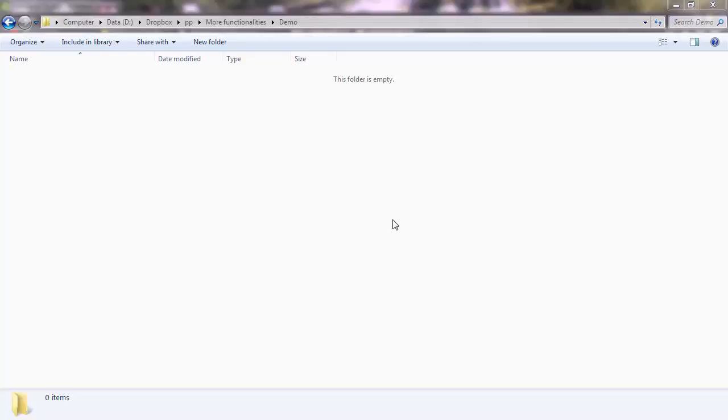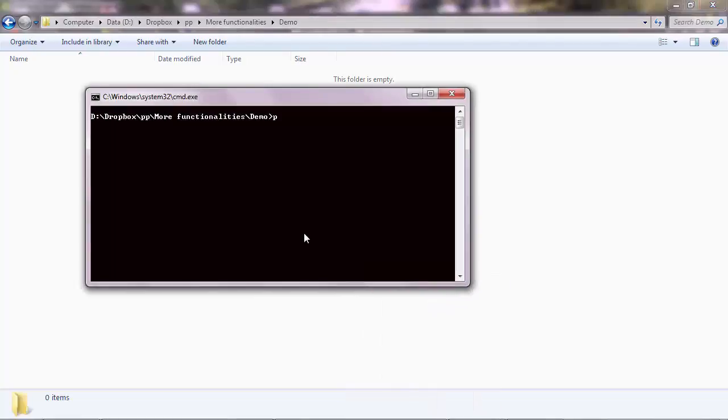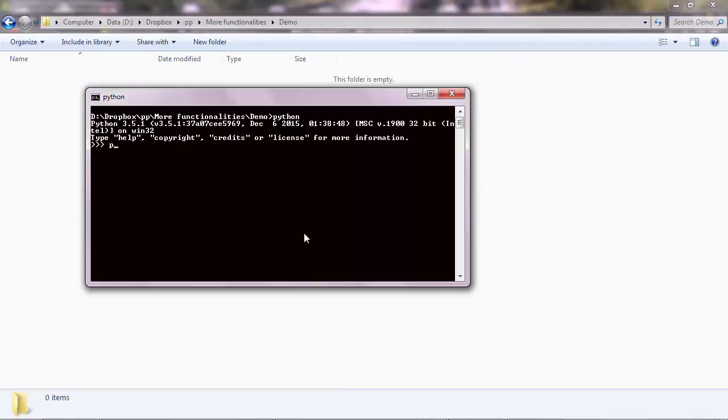Now, when you install Python, you make available the Python built-in code. An example of this built-in code would be the print function. So let me open a command window here and call Python. When you say print, you execute and everything works perfectly. So where did you get this print function from?